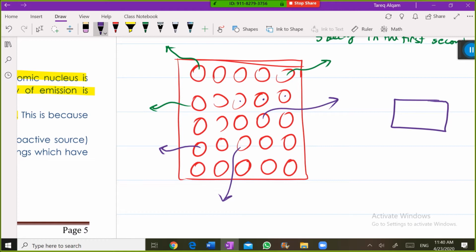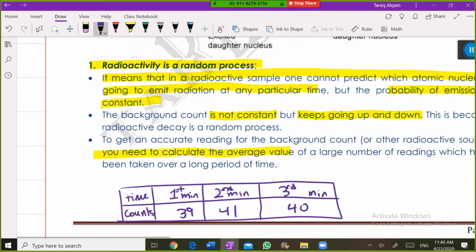Now if I consider that, guys, not all of the radiation, alpha, beta or gamma, will reach the detector. You got my point? These radiations that are emitted here will not be detected by the detector. So here, guys, we will observe a slight variation in that. I will show you that.